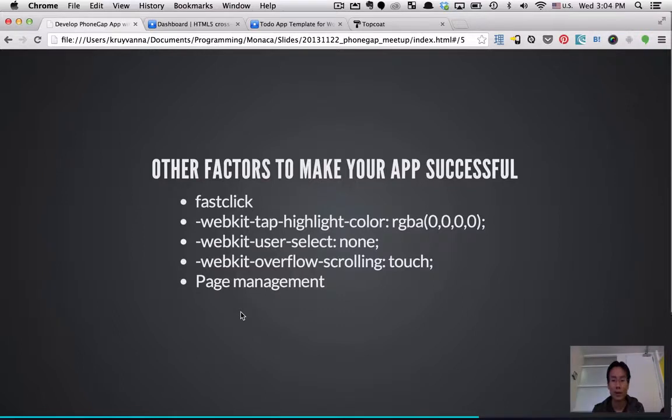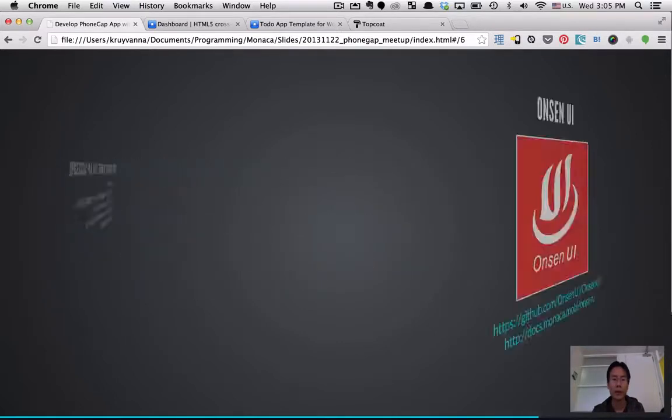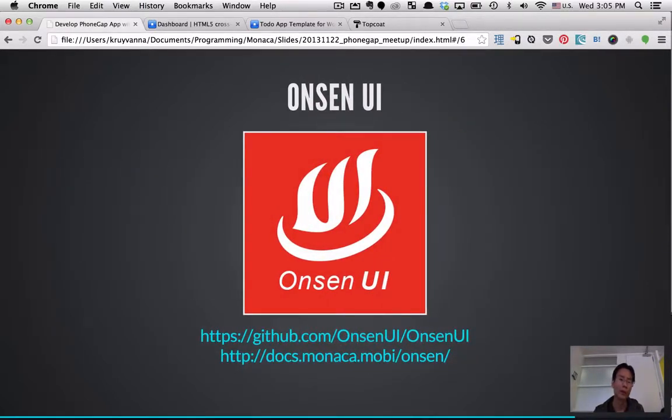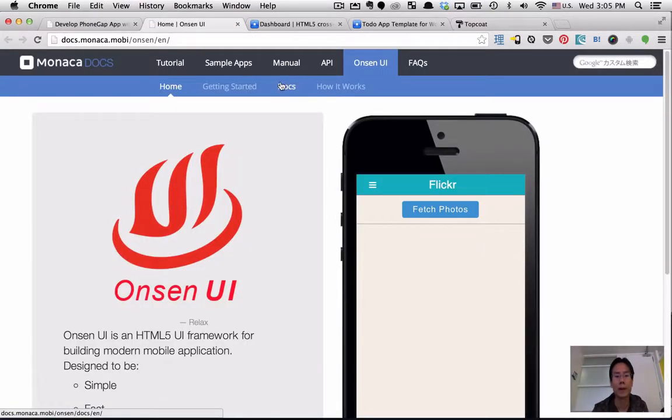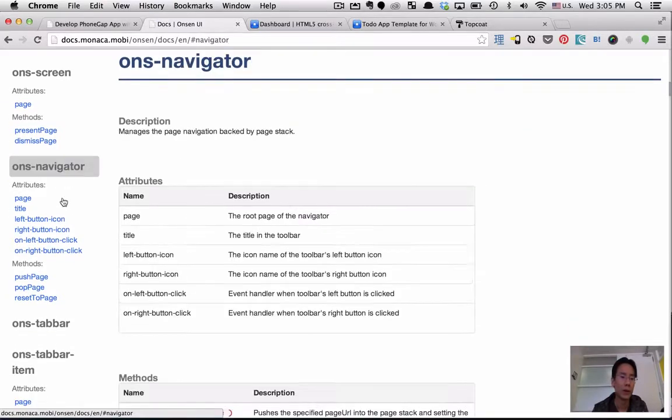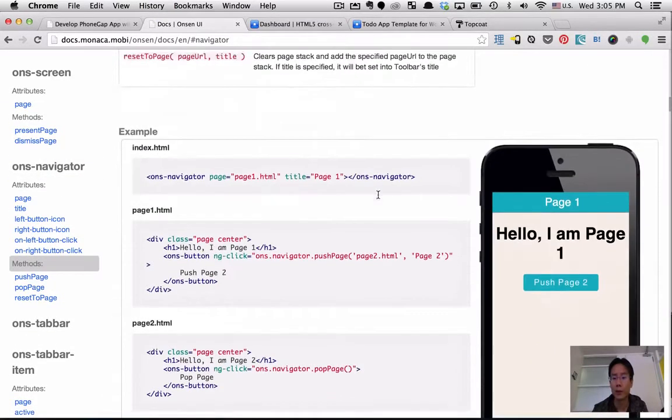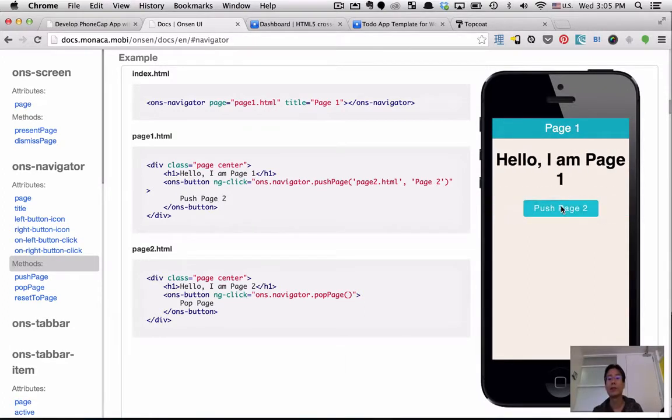That's why we think it's better to create a framework to handle those for us, so it's easy, like we don't need to start over again and just use the framework, and it will do everything that we want. So that's why we created this framework called Onsen UI, and it's open source, it's on GitHub. If you go to the docs, we have the navigator and stuff. Doing this kind of transition animation is very easy using this framework.